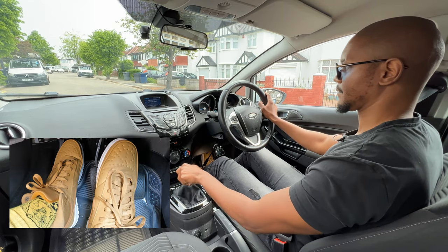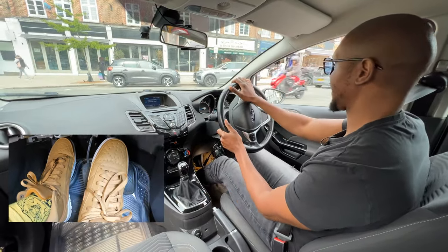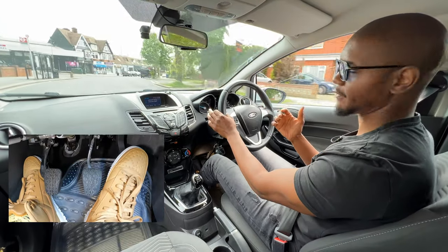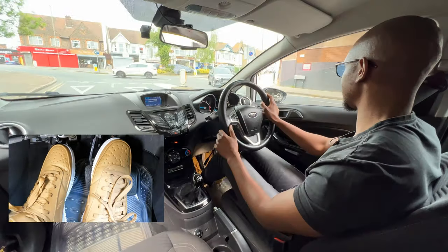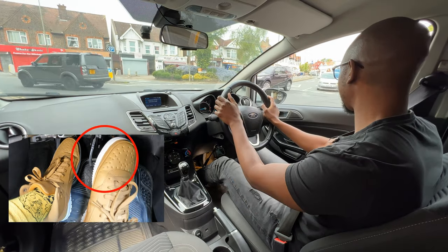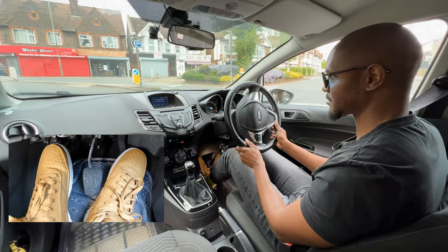So a mistake people make when they're stopping is they'll brake and then they brake even harder like that, just as they're coming to a stop. What you need to do is release the brake just before you stop, and I'll show you what I mean. I've got my clutch ready in case it's busy, and it is busy. So I can go into first, and then I'm going to ease off the brake a tiny bit, which will make it really smooth. That way I didn't get that jolt when I stopped.